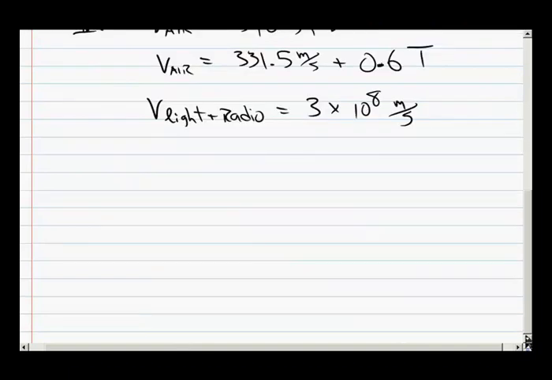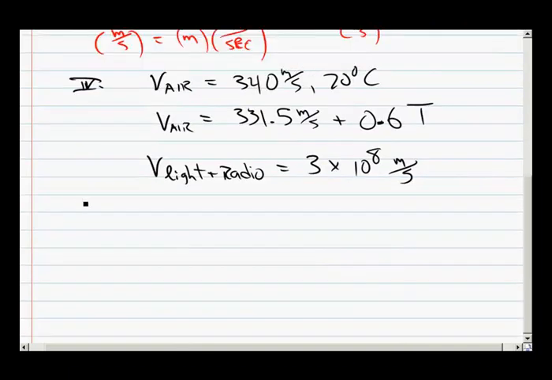Okay, so our 5th equation, it's not really an equation, it's just a 5th tool we're going to add. This is the speed of sound in air and the speed of light in radio waves. But we're going to add our 4th one here, and that is looking at what's called the intensity of sound. The intensity of sound is simply equal to the amount of power coming from the sound source in watts divided by 4 pi r squared.